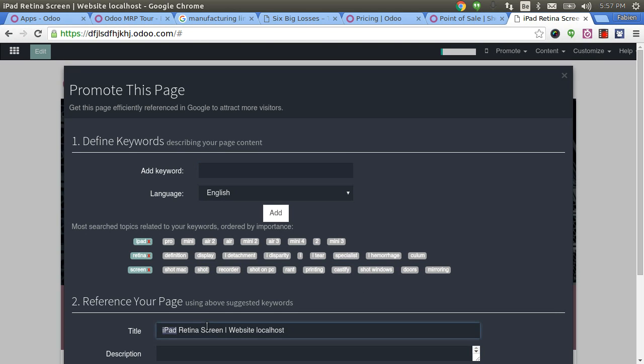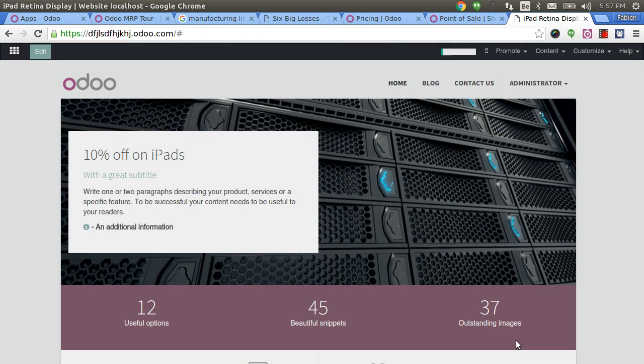So I change it to iPad Retina display. It becomes blue. The theme is not beautiful, but it becomes blue to say, okay, you targeted the right keywords, so you will get more visitors. No need to be a technical developer, no need to understand SEO, the technology is abstracted. And you can do that for everything. And everything is fully integrated.